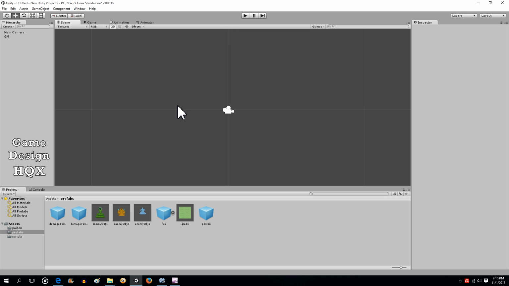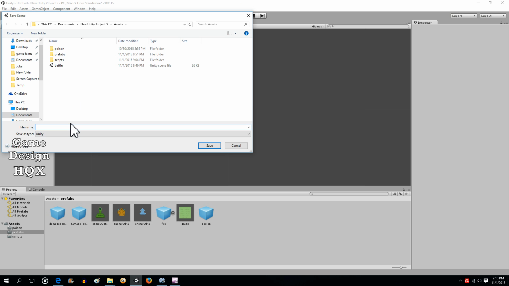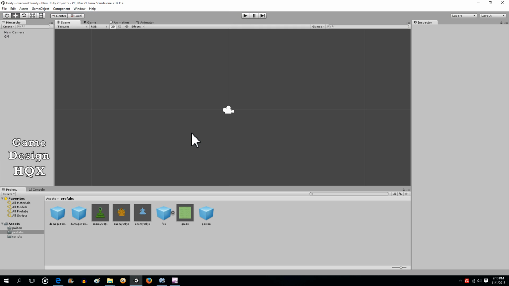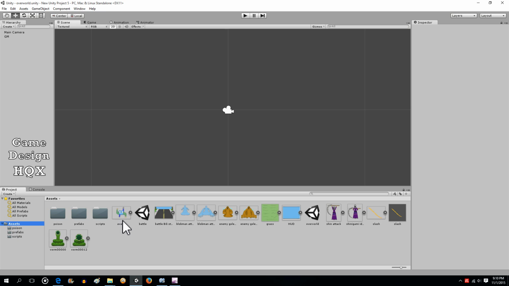So let's now save our work. So we opened a new scene, but we did not actually save it, and we'll just call this Overworld. If you're really doing a full-fledged RPG, you might have a scene for each different land, like these are the marshlands, or these are the highlands, or this is the surface of the moon, whatever. But we'll just call it Overworld because we really just need a launch pad into the battle and then back out of battle. And so now you've got two different scenes.